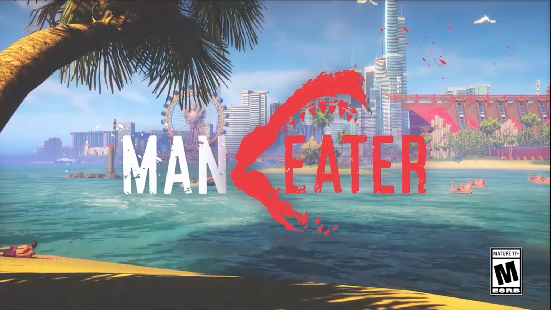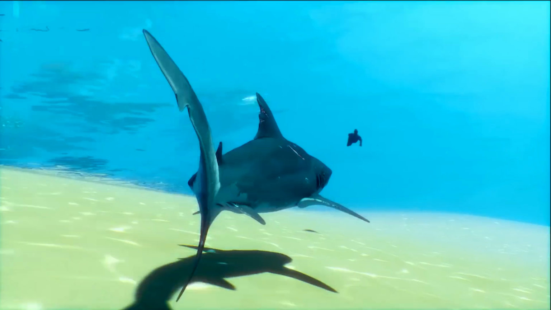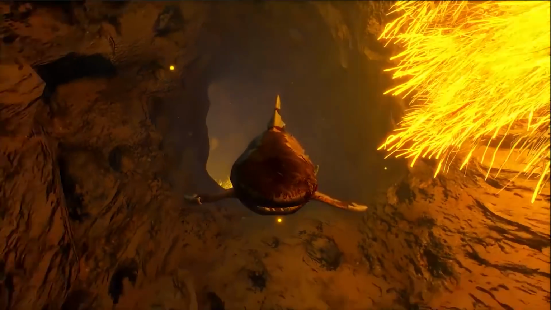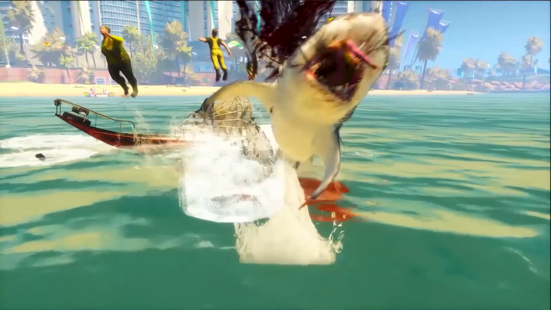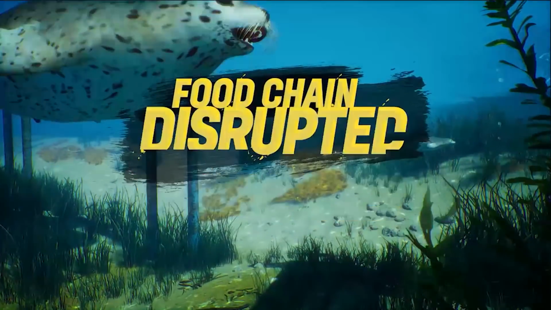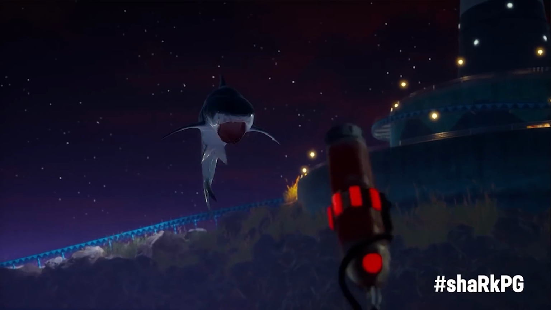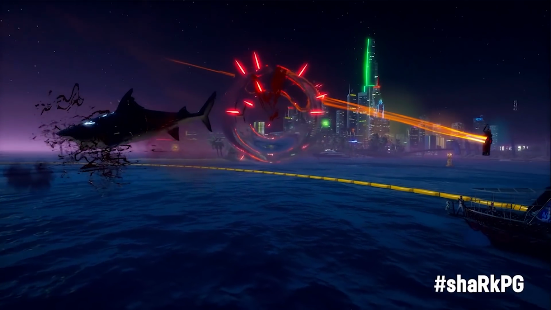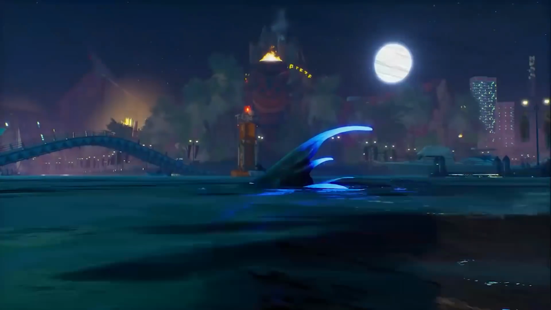For fans of all things aquatic, it's official. Maneater, the million-selling Shark RPG as it were, is coming to next-gen consoles, the PlayStation 5 and the Xbox Series S and X, with new graphical enhancements featuring 4K video, HDR, and ray tracing features. For owners of current physical and digital copies of Maneater, if you upgrade to the next generation, you get this upgrade for free.